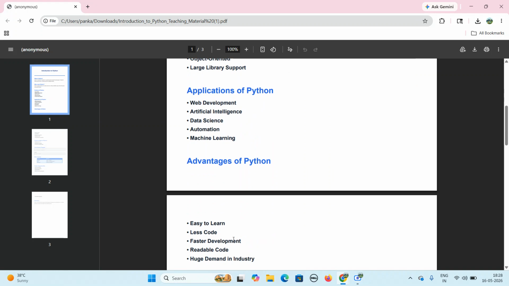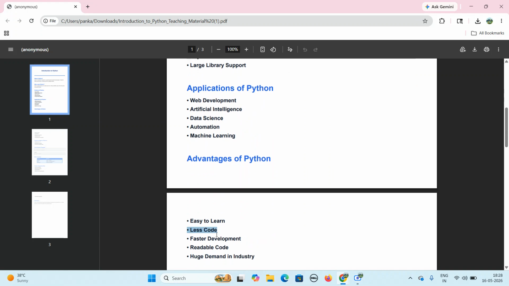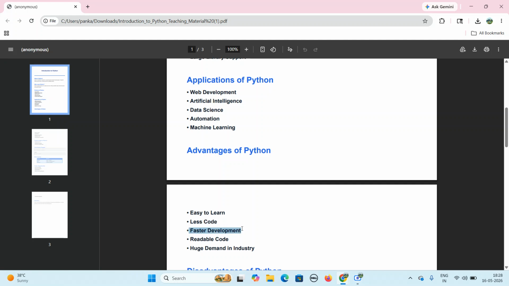The first advantage is that it is easy to learn. Anyone can learn this language, whether not from an engineering background, 12th class students, or even 10th class kids, graduates, anyone can learn. It is very simple, with less code. Next is less code. Different languages like Java and C++ require extra code to do something, but Python requires less code, and fast development is possible.